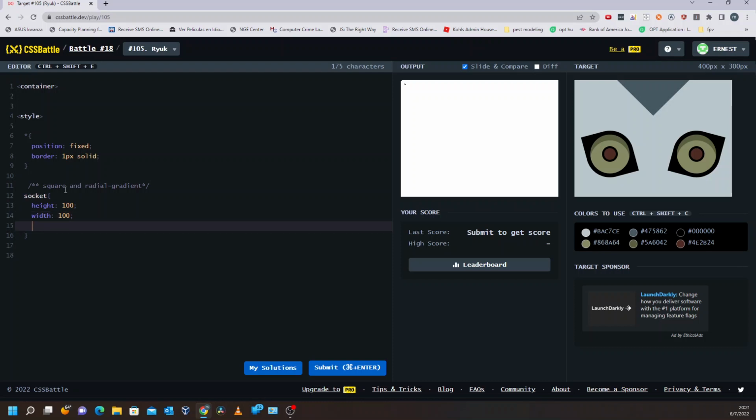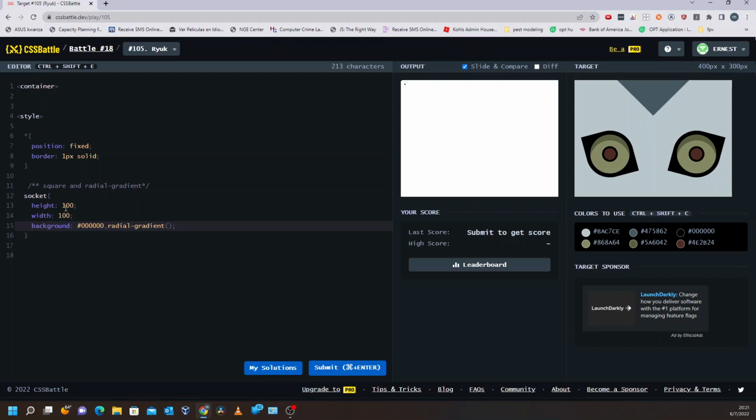So then, inside it, background, and I'll do radial gradient. Okay, just for now. So we will actually do two backgrounds. The first one will just be a dark color followed by the radial gradient.